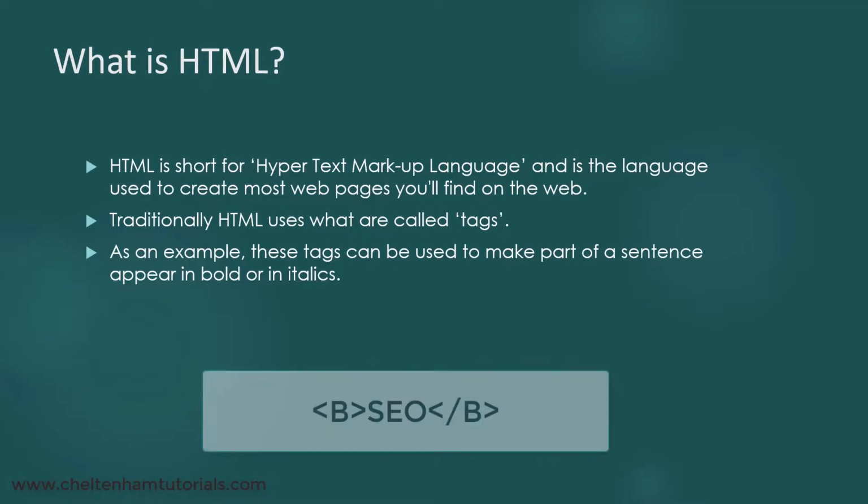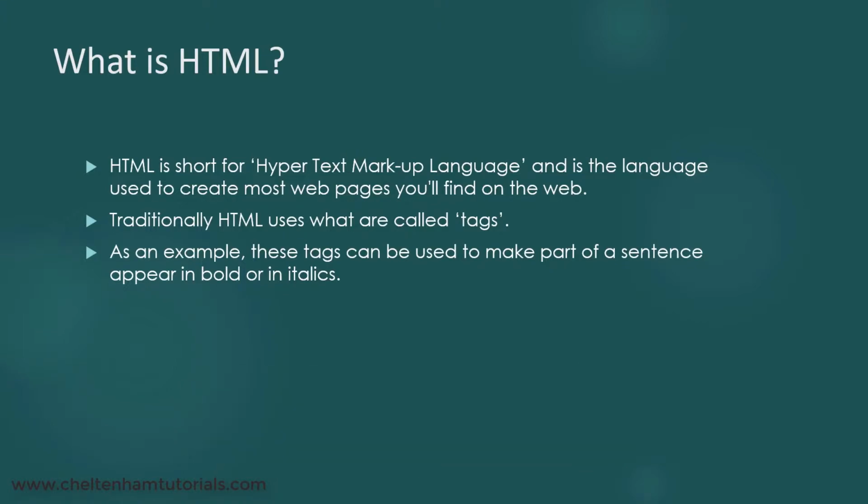So let's say you wanted to mark the word SEO as bold in some text. If you looked at the code behind the scenes, you'd have a little tag just before the word SEO, and the tag would be <b>, and that would turn the bold on. Then at the end of the word you'd have </b>. So you'd have this tag for turning the bold on, then turning the bold off. And that's essentially how most tags work. As I say, it's called a tagging language.